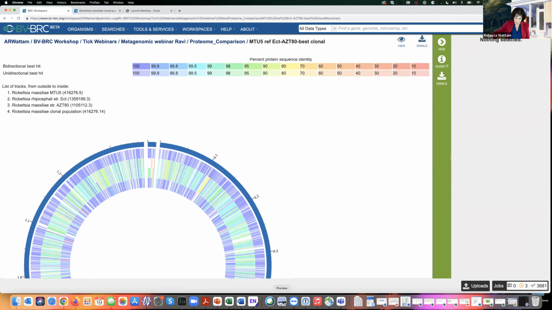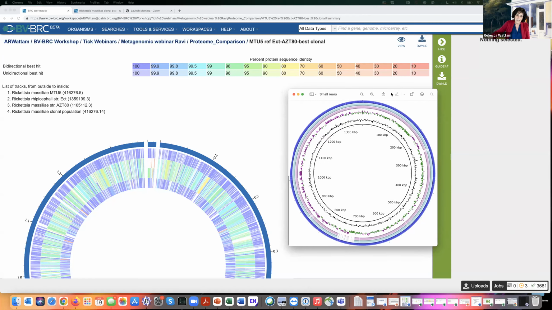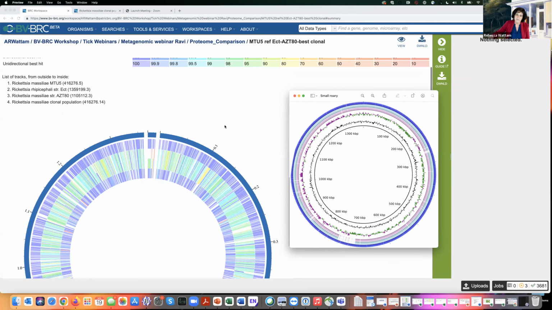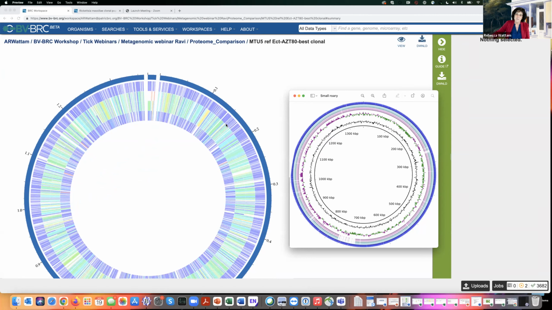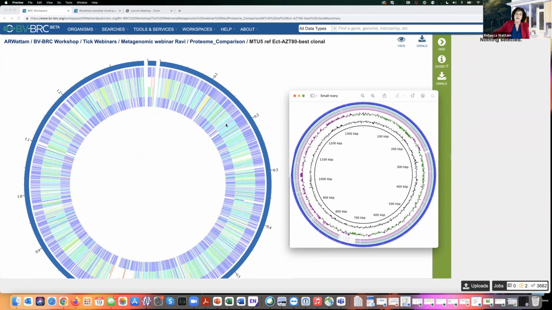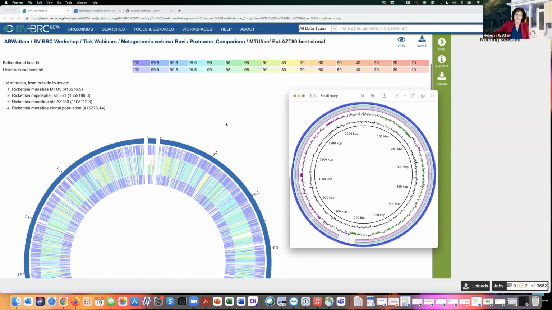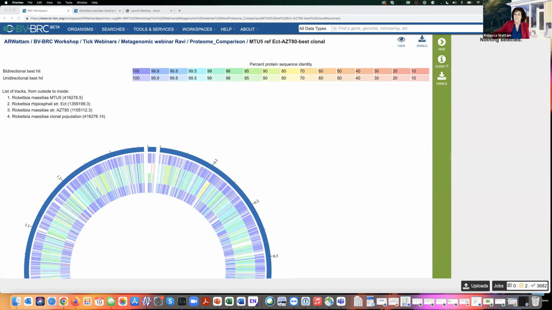So I'm going to pull up this and show you the comparison between the two. At least we're using the same colors across, so you can see things, I think, a little bit differently. Another thing I want to point out that comes with this tool, that's probably the most awesome thing about it.